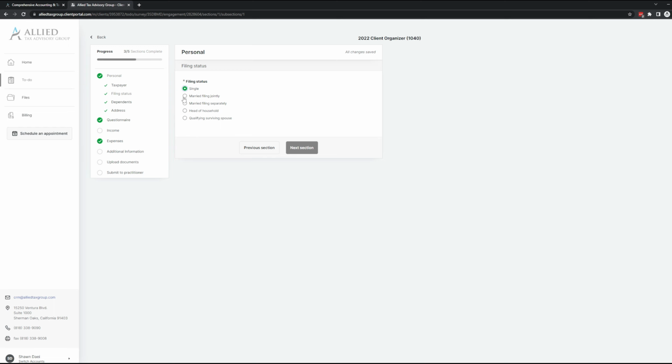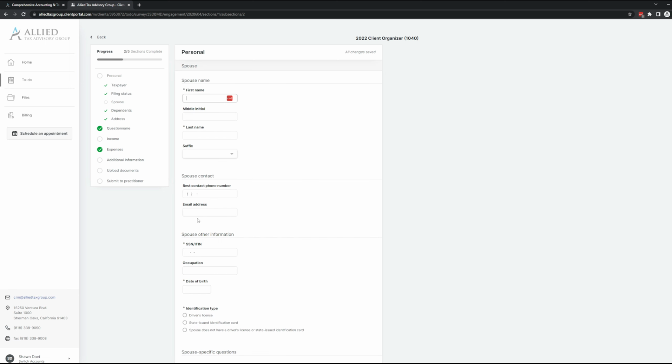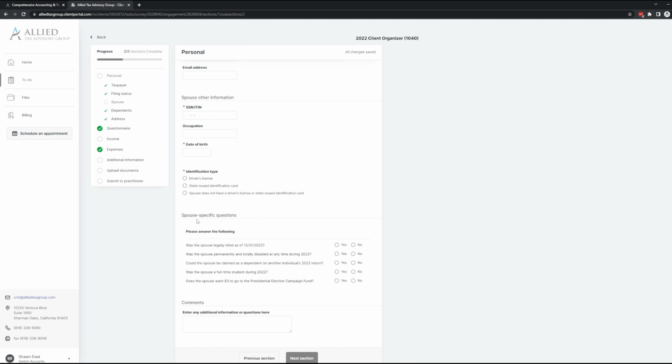So go ahead and pick something up here, and as you can see, this tax organizer is dynamic, which means it will change the questions based on your answers. Once you click, I don't know if you can notice in the left corner here, if you're single, then obviously you don't have a spouse. But if you're married filing joint, all of a sudden you see there's a spouse information section. Once you click married filing joint, it's going to ask you for your spouse's information.